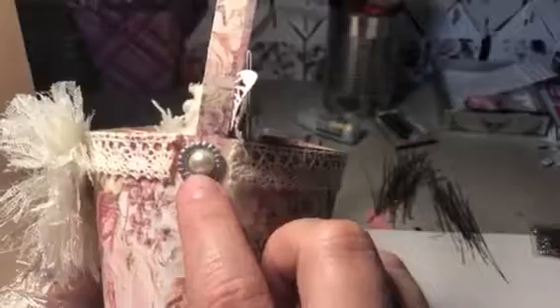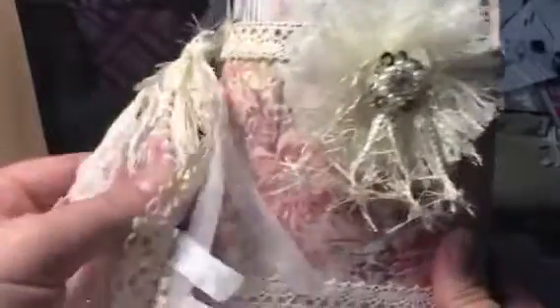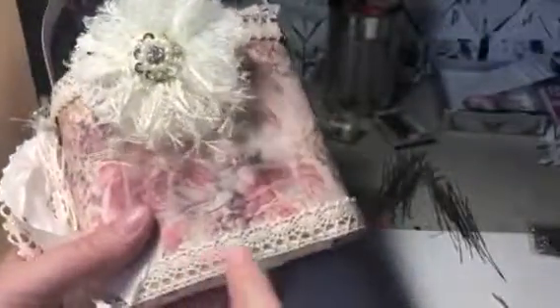This called for two handles but I just decided to do one. I used these brads to attach the handle, and this little ribbon tassel I got in a swap. I went through my swap embellishment boxes and picked out some things I liked. The first two things I came across had a shabby feel to them, so I decided to go with a shabby theme. This little flower was already made — I just attached it to the front. I even got this trim in the swap and thankfully there was enough to pull all around the top and the bottom.